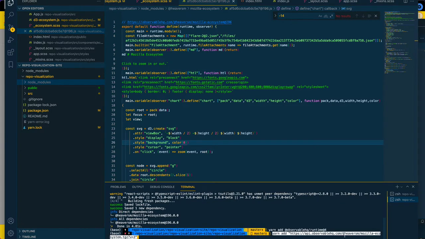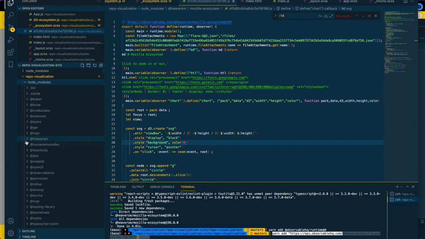And you notice in this path, this @hebzam/mozilla-ecosystem.tgz?v=3. Yours is going to be different than that, obviously. But what it does when you do that is in your node modules folder, you'll see whatever that is for you. Hebzam Mozilla ecosystem. That's this whole notebook and all the files that it needs, right?